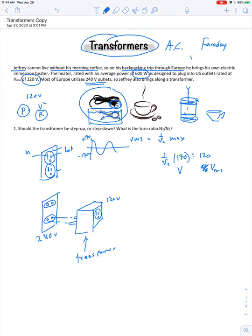Faraday's Law says induced voltages are equal to the number of windings multiplied by the rate of change of flux. DC electricity doesn't present a change — it's steady and constant. AC electricity is constantly changing; the voltage is sometimes positive, sometimes negative. Because of that, you can transform the electricity. Inside a transformer there's a piece of iron, and you wrap wire around one side and wire around the other side. If the number of windings N1 differs from N2, you can transform the electricity — sending 240 volts in and getting 120 volts output.